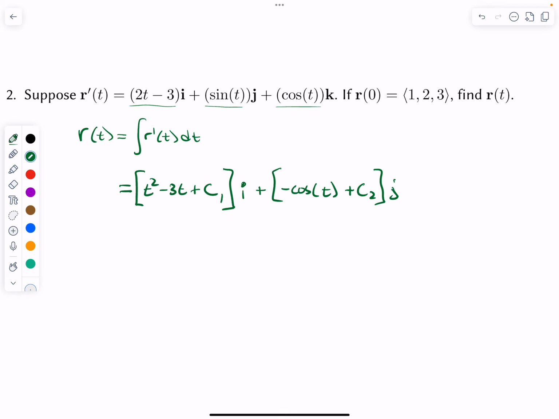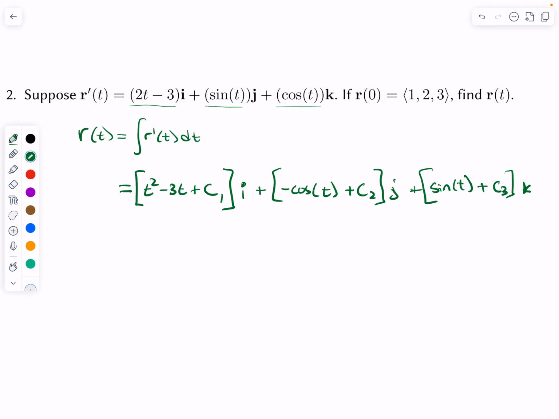So I know it feels a little bit weird that you're going to have three separate constants of integration, but that's the way that this works out. Really, it's one constant of integration, but it's a vector. And so we're just separating this into the three components. So I just find this to be easier. And then finally, the antiderivative of cosine is sine. And so you have sine of t plus c3. So now this separates this into three separate problems, so you don't have to think about these all together.